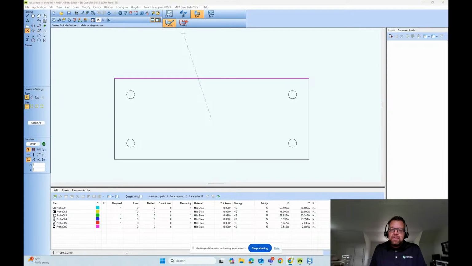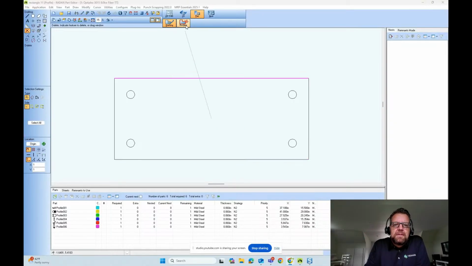One, it's faster. You don't have to touch the parts. And two, when we get to the part where we're talking about smart order, that does it on the entire nest versus just on the part. So keep in mind, in this demonstration, we will just be doing it in part mode to keep the visual aid of the part in bigger view on the screen.